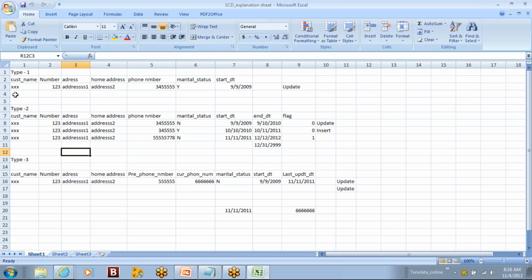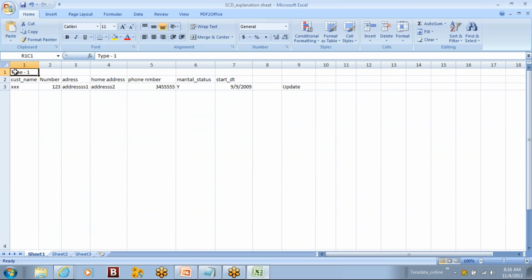So this is my dimension. When I entered the dimension information of a customer, with some name, he started his business with our organization on some date. After some time, he reported a phone number change.